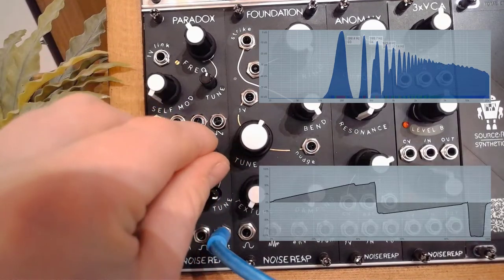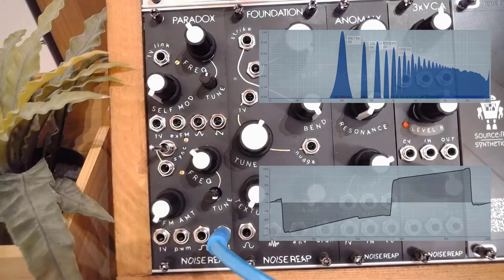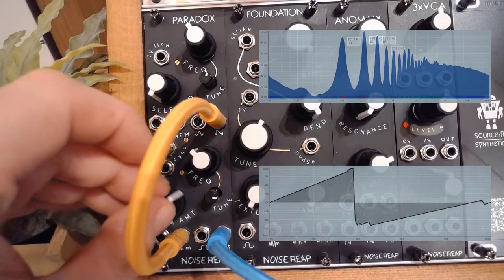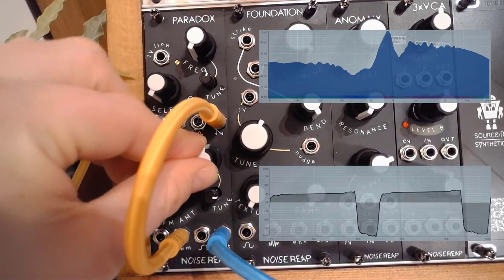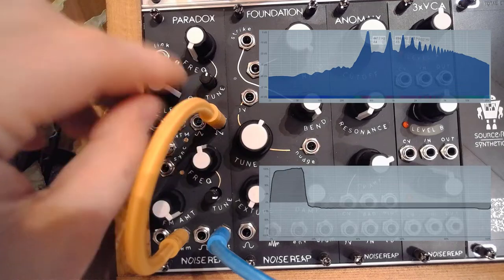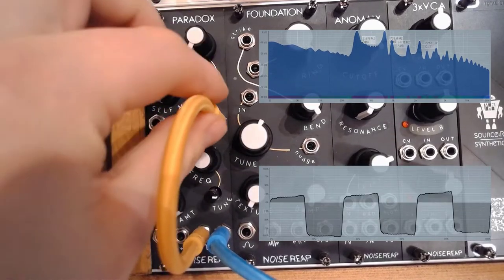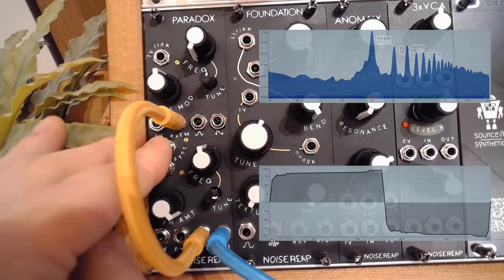And the other key thing is, of course, you can always self-patch this thing together. And maybe say, oh, well, I'm going to take the sort output and use it as PWM. And maybe turn this down a bit. Or one thing you could also do is just take this and patch that into the external FM. Maybe sync that even.